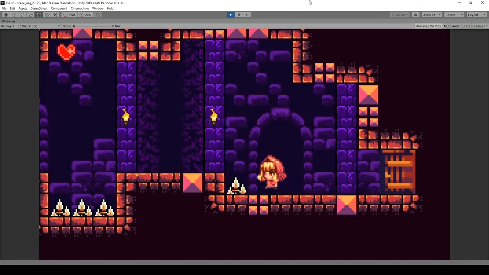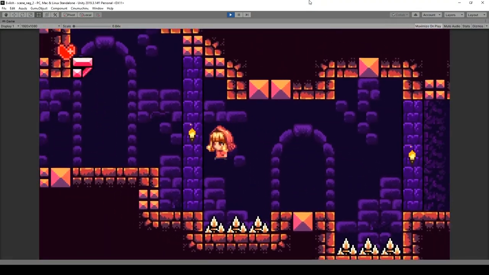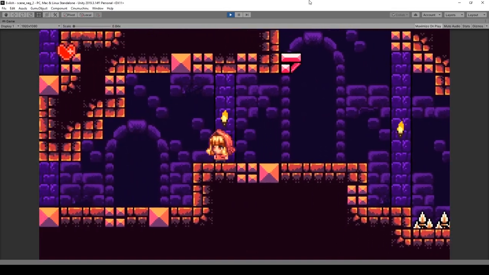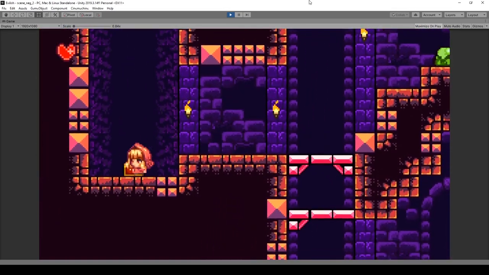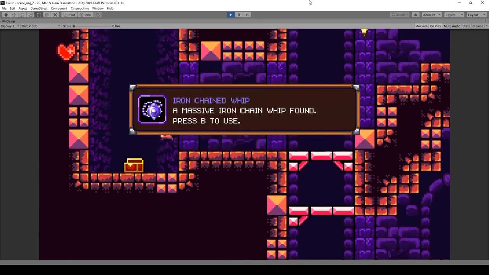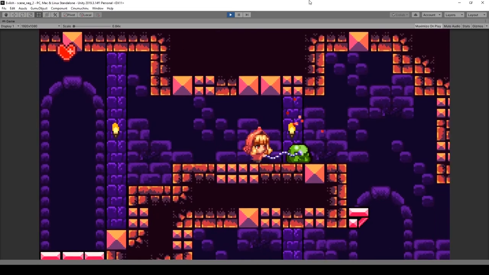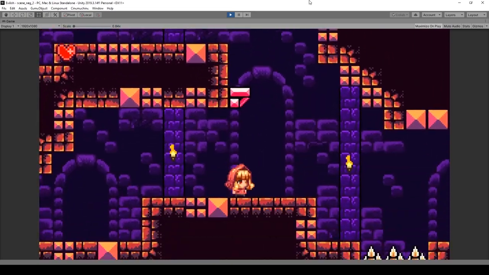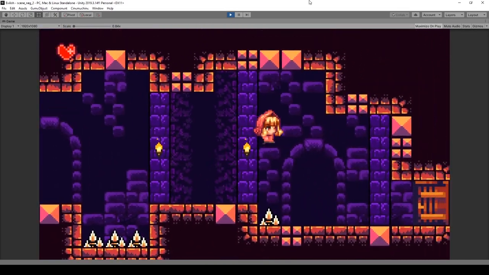We finally reached our place. It remains only to open the chest and get our main weapon, the iron chain whip. Great. Now, having a weapon in her hands, Maria can easily smash the stone that blocks our path and continue our adventure. Let's travel to that room with a giant stone to see what happens.